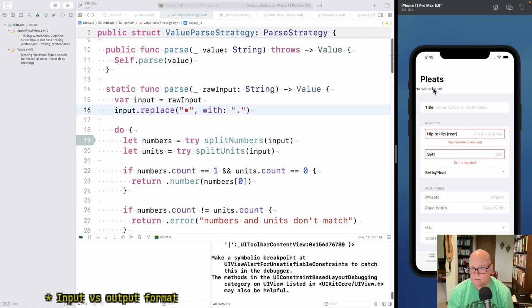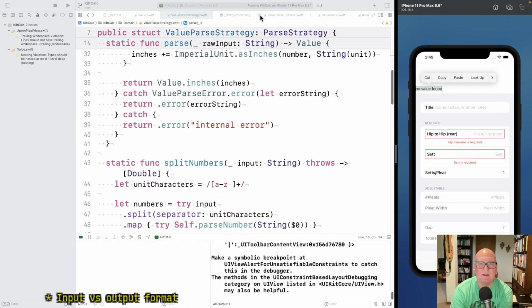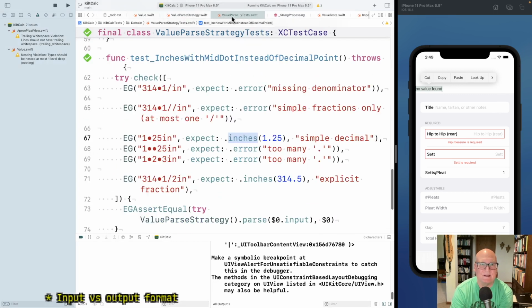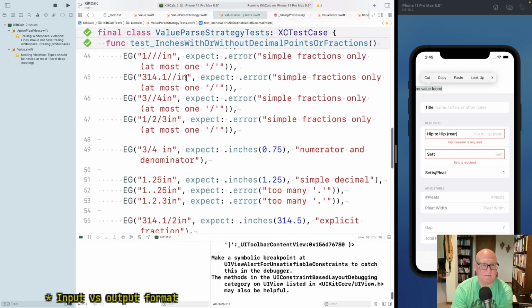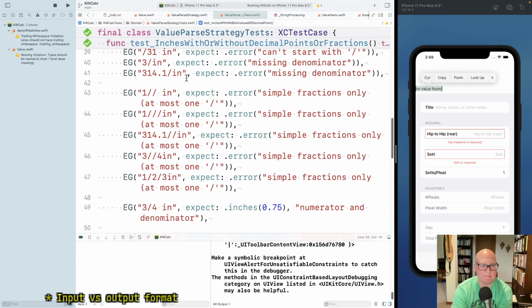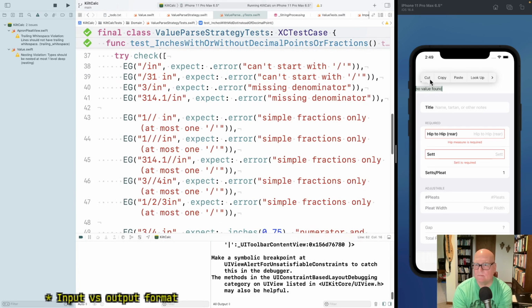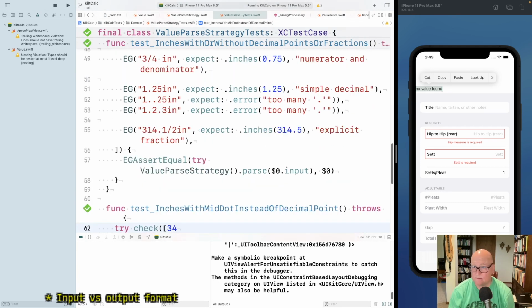4/12 inches. No value found. Okay. Let's do 30.